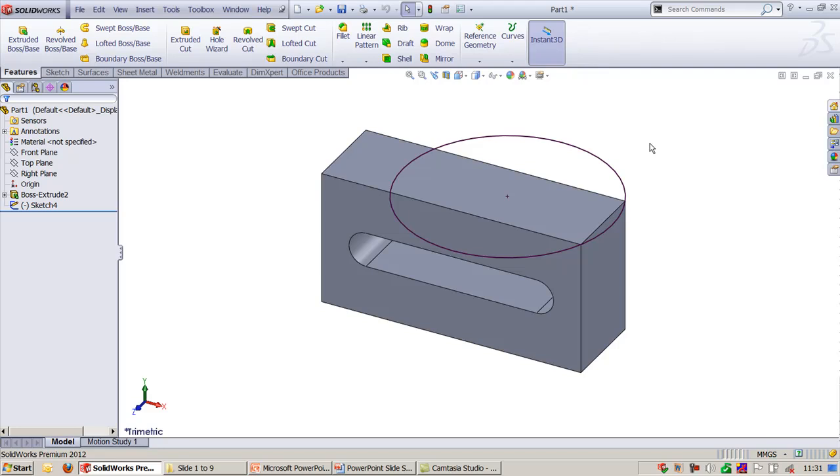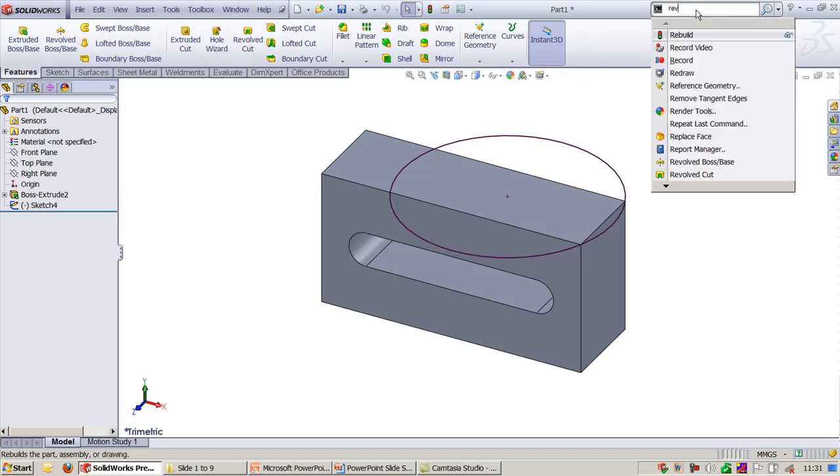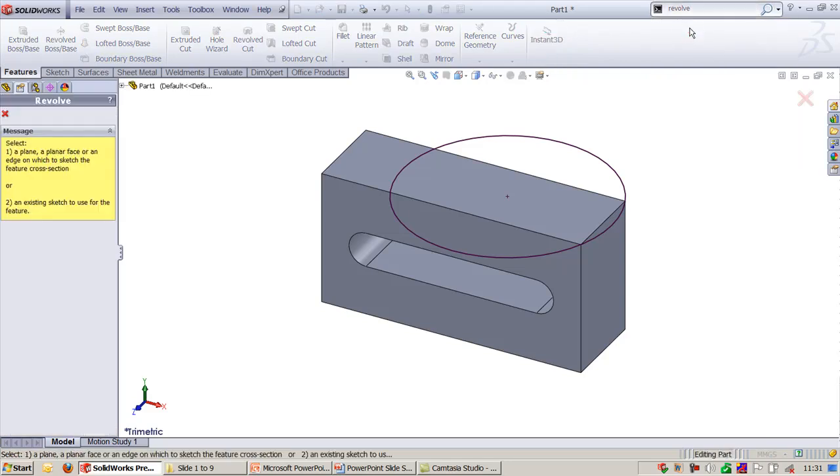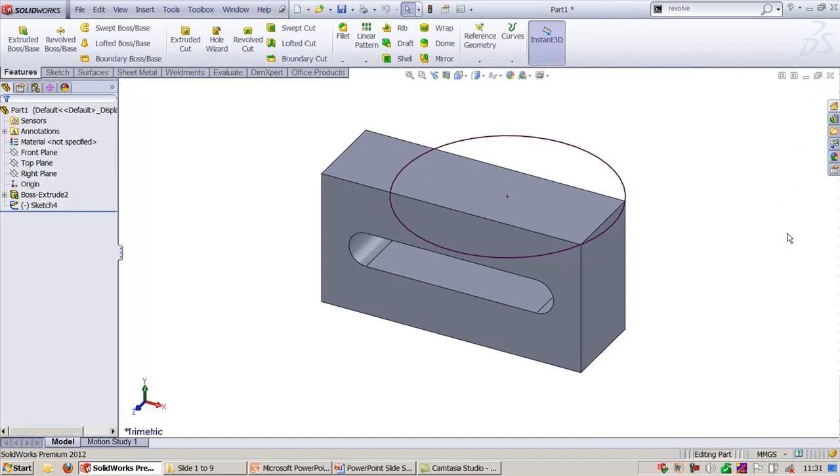Now you want to use the same command in SolidWorks. What you can do is go and type here Revolve, and if I select this, now you can see the command will be automatically executed here. And this is all about the SolidWorks graphical user interface.